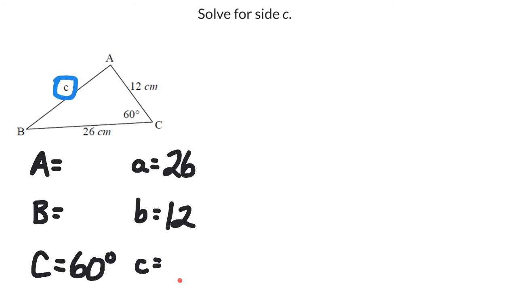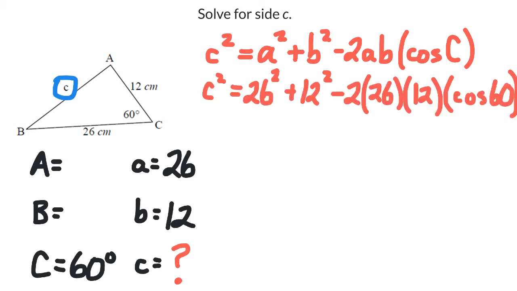I'm asked to solve for side c. So that's the side I want to solve in my cosine law. Now I plug in the values that I know. And now I can plug that into my calculator. And remember to take the square root to solve.